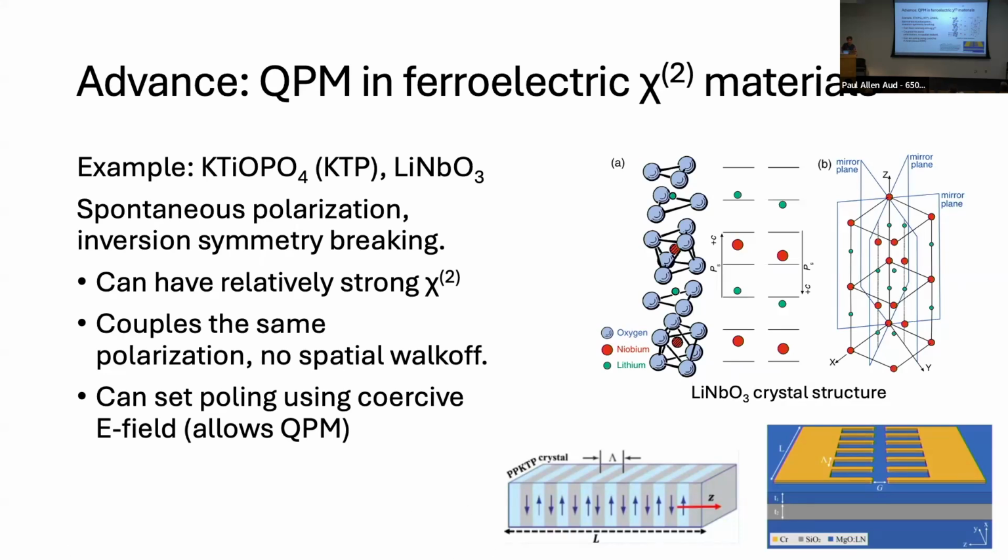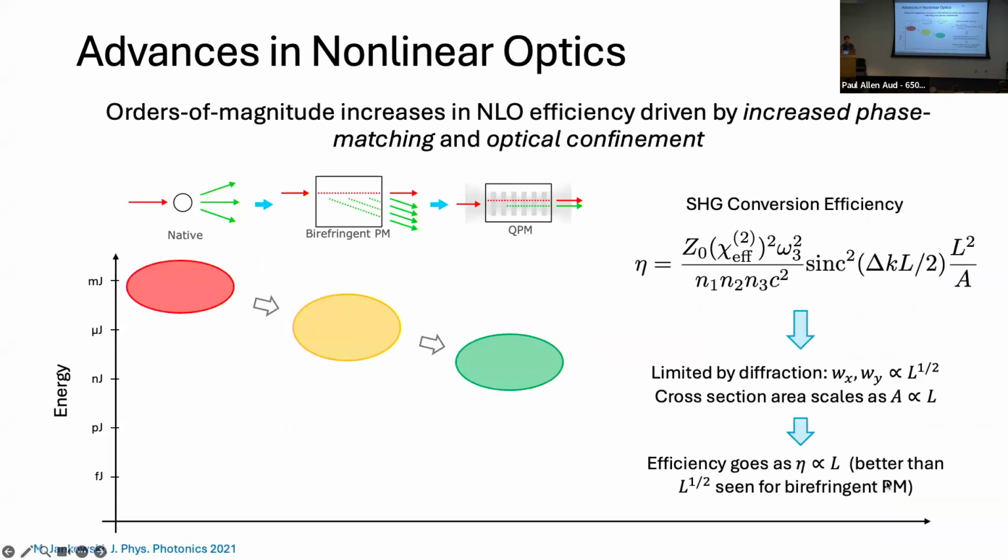And so what people do is they'll start with these crystals, and then they'll deposit these periodic electrode patterns onto them, and then apply a large voltage across those electrode patterns to inscribe basically any QPM structure that they want. So they can get any phase matching relation that they want up to the fabrication precision, and I guess the poling precision of this process.